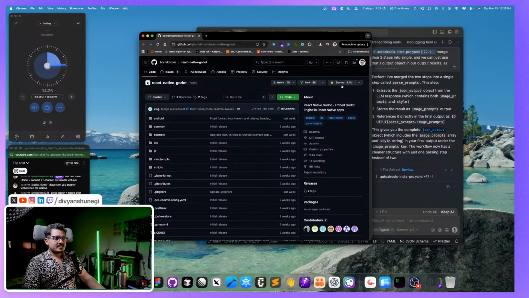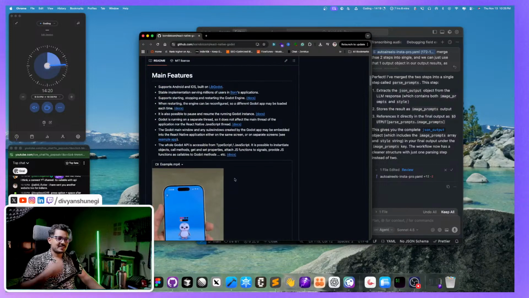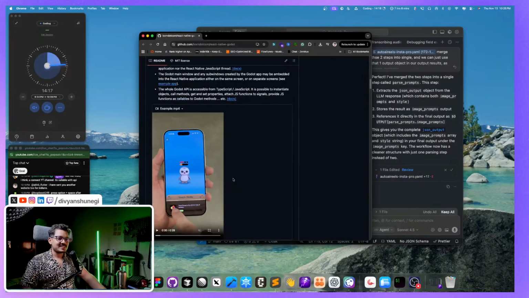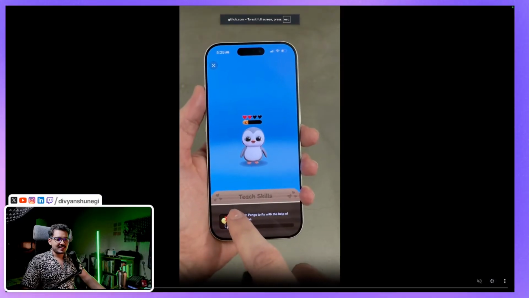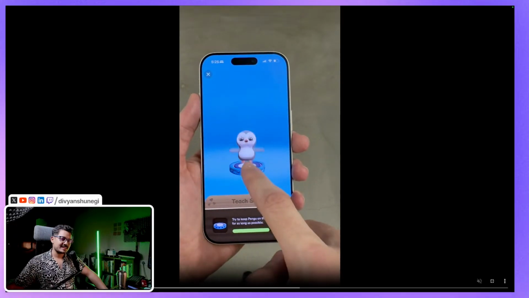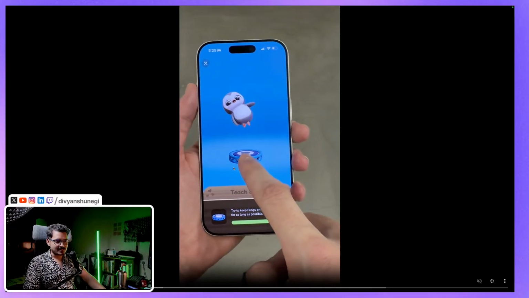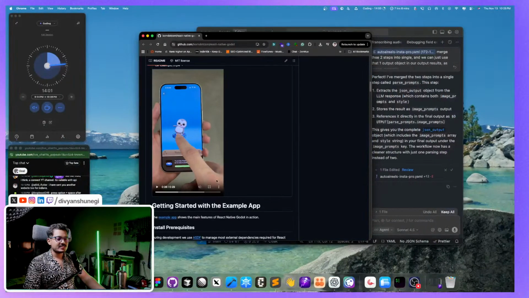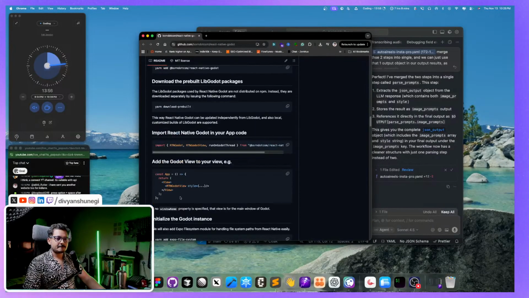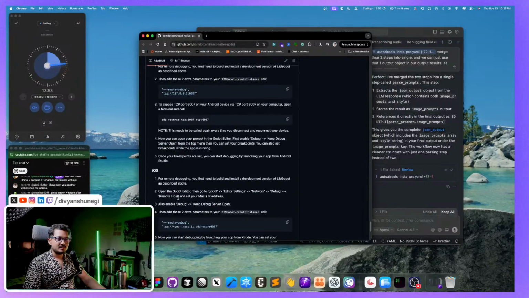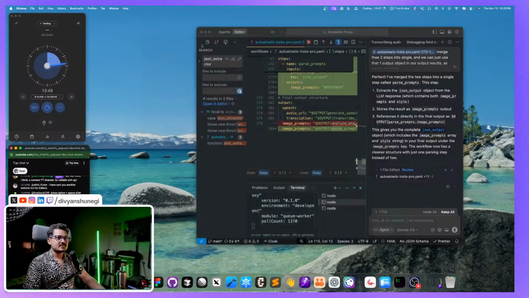So yeah, this has like 2.4k stars. It's a really good way to enhance your own React Native apps. So basically now I can have Godot implemented in my app where I can make a game in Godot and package it into a React Native app, and I can build all these crazy interactions inside. Not just interactions, but full games. I really want to build one app with these features, but currently I'm so packed with things.